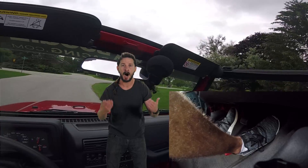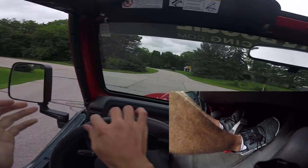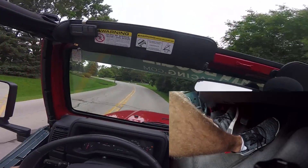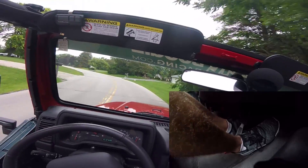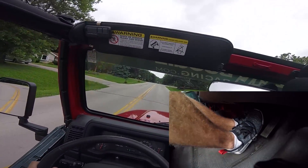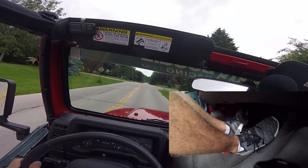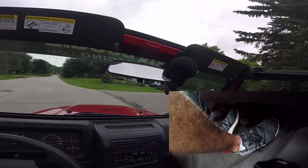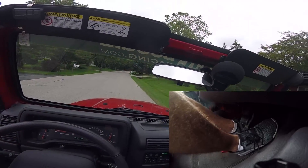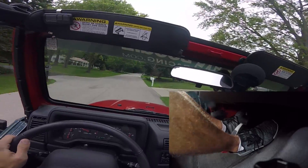So the next part I'll show you is how to shift from one gear to the next. We're just going to start off, and then once we've got gas on, we're going to go for the clutch. Push the clutch in, grab the gear lever, go into second, let the clutch out. You don't necessarily even have to give it a ton of gas. I'll do that again — I won't give it any gas, I'll just go from first to second real quick. So we'll go to first, into second. You don't really need to give it gas, but it helps to give gas to get it smoother. So we'll start out in first, go into second, clutch in, give it a little bit of gas, clutch out.